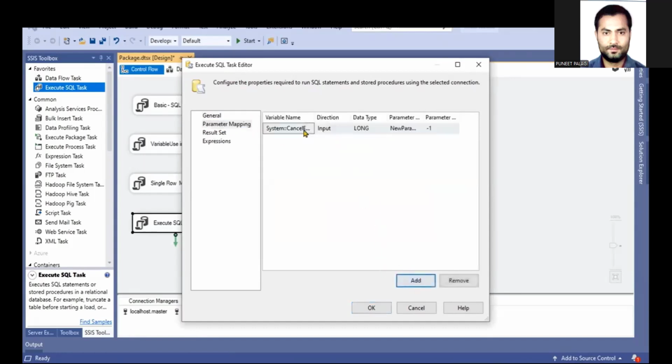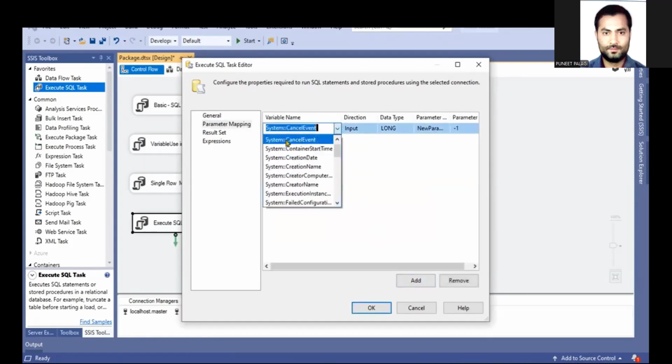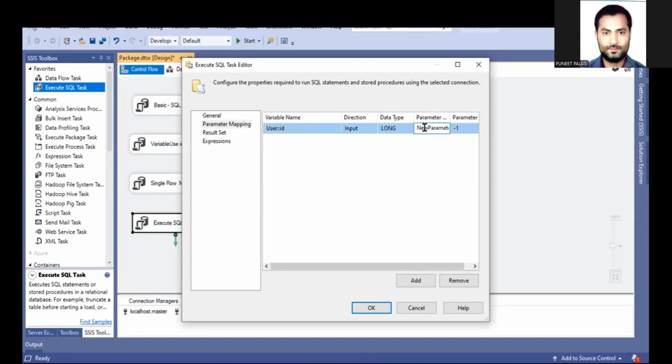Now we will go to the parameters and click add. We will enter the values here. So ID, the name is ID, parameter value can be 0. The parameter size is not applicable to integers.